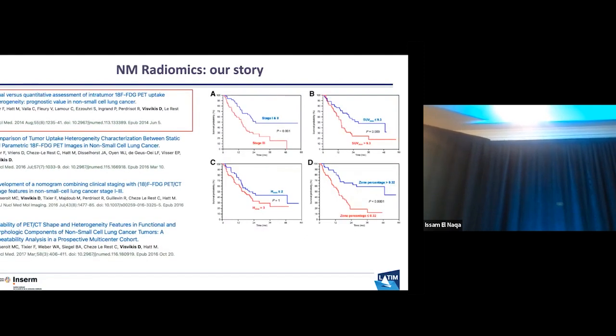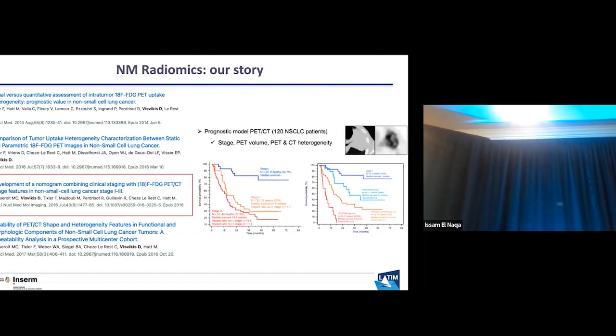We discussed yesterday, for example, what radiomics analysis brings you more than doing some visual interpretation of images. So in this particular study, we took 3 observers and asked them to classify tumors in terms of level of heterogeneity, 3 levels. The objective was to demonstrate that when you do this visually, you cannot do as well as when you get numbers out of the images themselves. This gave us the feeling that radiomics analysis on FDG PET images does have something to bring to the field.